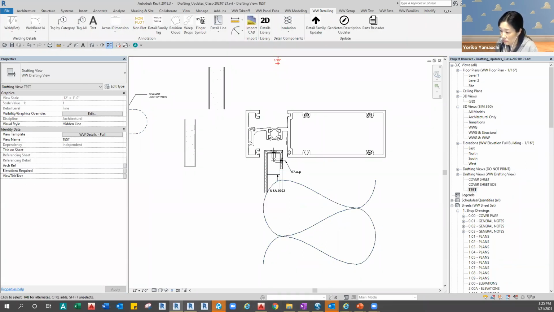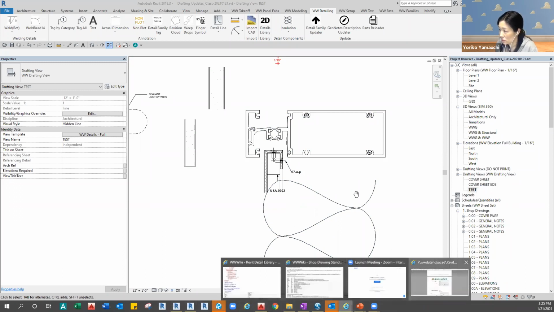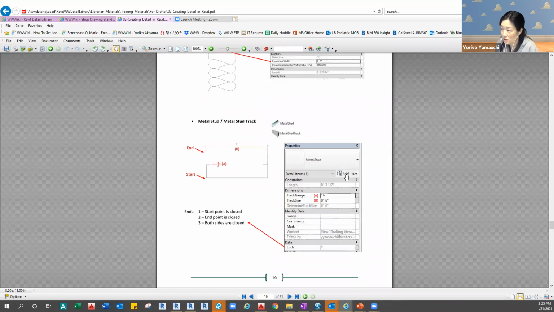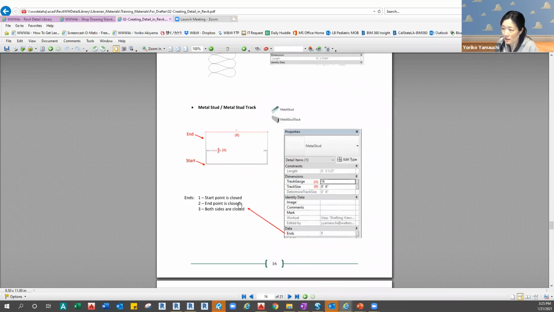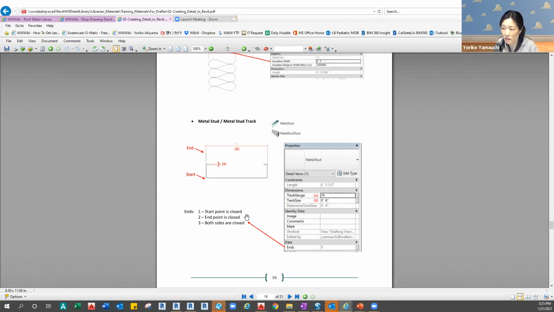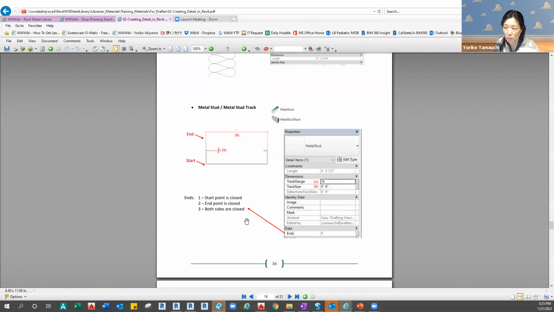Sorry about the back and forth. So metal studs are also the same. And as I mentioned on the gypsum board, we have 3 options for the end. Number 1, which is the default, the start point is closed, but the end point will be open. Number 2 is the opposite. And number 3 is both sides are closed.